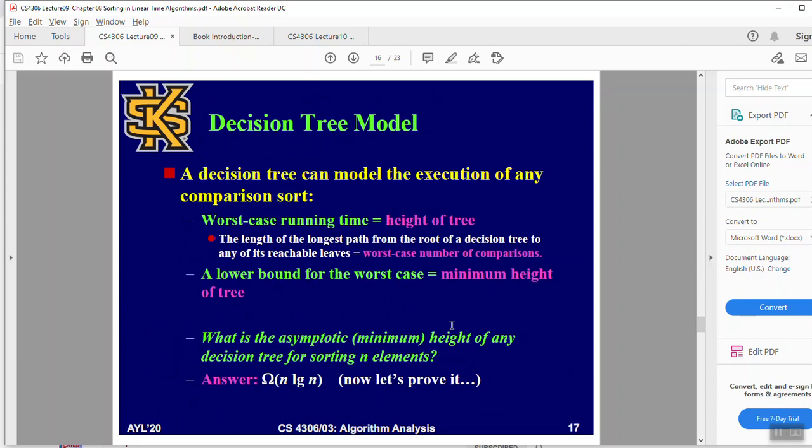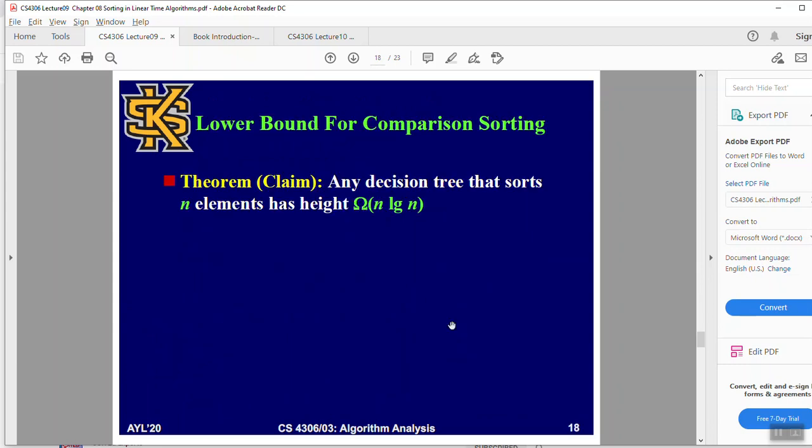So the take-home message from these few slides is that any decision tree that sorts n elements has a height, in the worst case, with a lower bound of n log n or more.